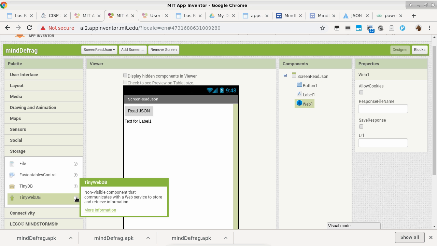So let's say you have two different devices belonging to two different users. They'll be accessing the same TinyWebDB. Now that means there are certain things you definitely don't want to store using TinyWebDB, like secrets, stuff like that. But one thing you want to do, if you're writing a game, the high score is something you might want to store with TinyWebDB because it is visible to every single installation of that app.